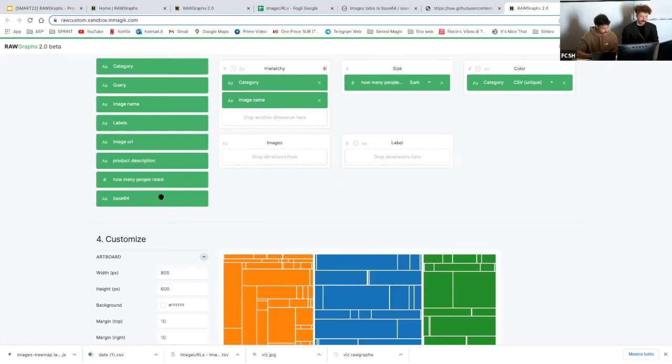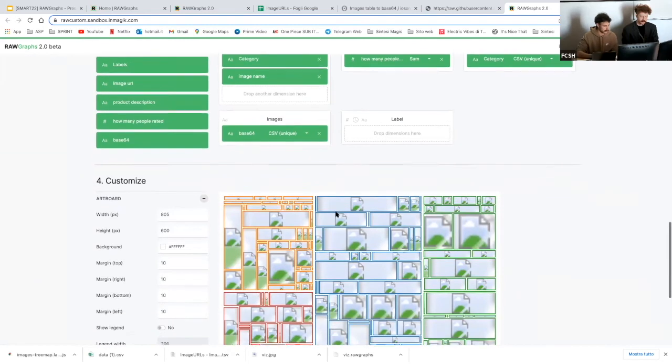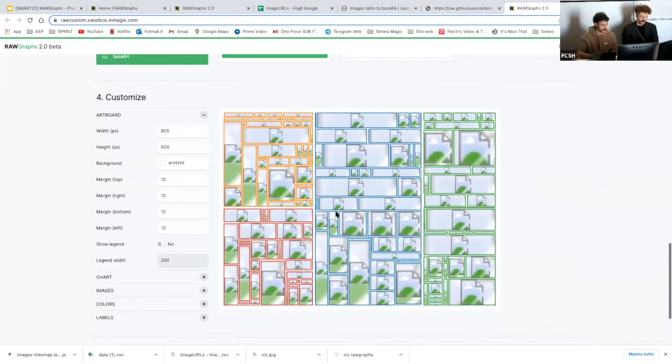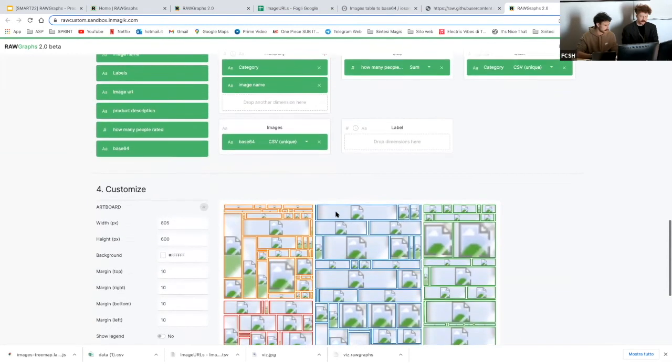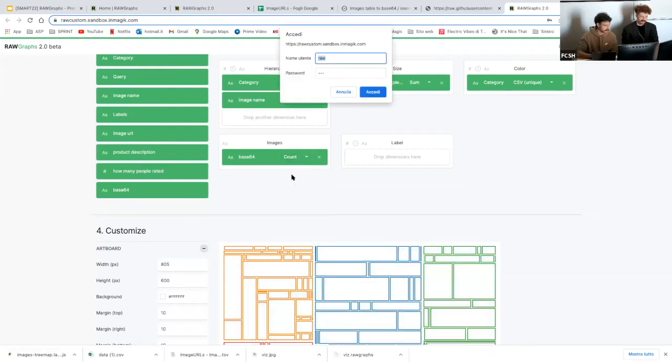Let's see. Yeah, that is something I was talking about, bugs and so on, because it might be a simple error. Let's see if we change it, this or count.